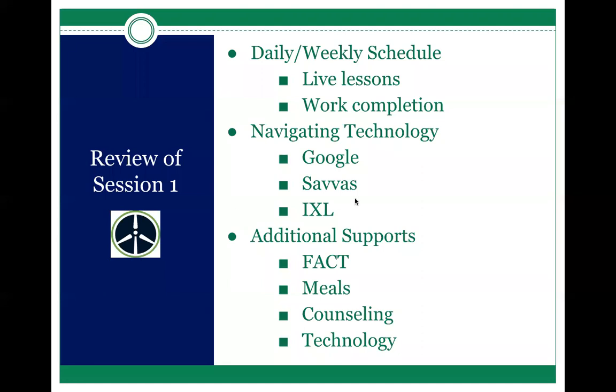So as we go through our work tonight, if you have any questions about anything that we are covering, please feel free to let us know that in the chat box. So our Chief Academic Officer, Kyle Beauchamp, is going to be kind of manning the chat feature this evening. So if you have any specific questions, feel free to type those in there and he can get your answers as we go through the presentation today.